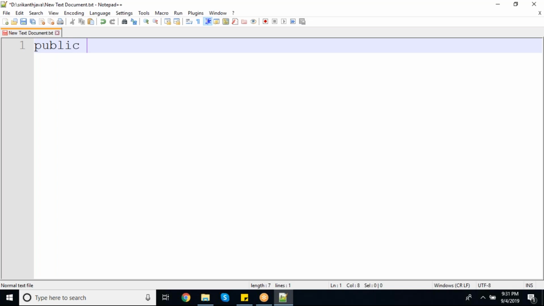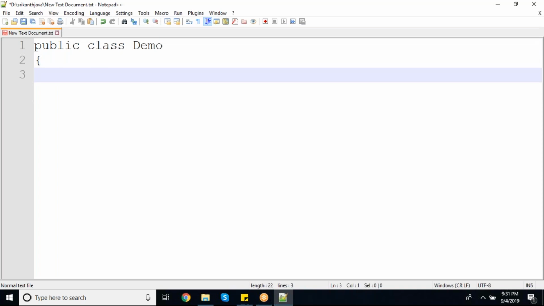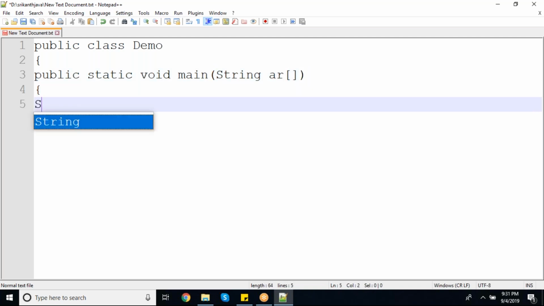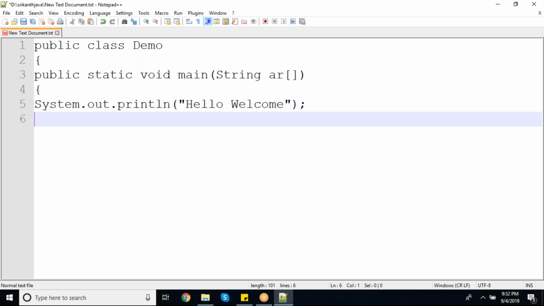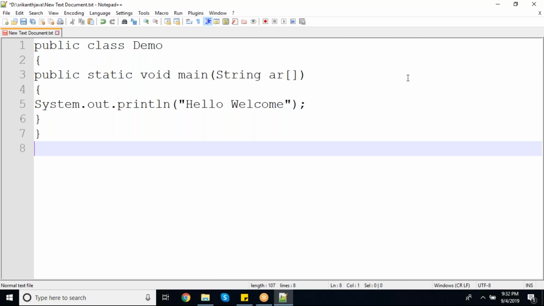Public class demo, public. This is a simple Java program.